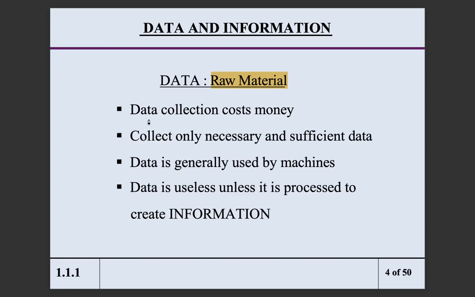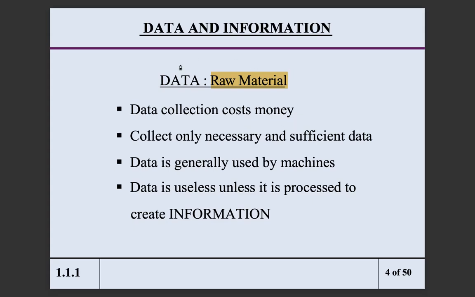Not only that, collect only necessary and sufficient data. When it comes to data, we need good knowledge to collect only the necessary and sufficient data. Otherwise, we will not be able to find the correct, actual data. As the third point, data is generally used by machines. And as the last point, data is useless unless it is processed to create information.